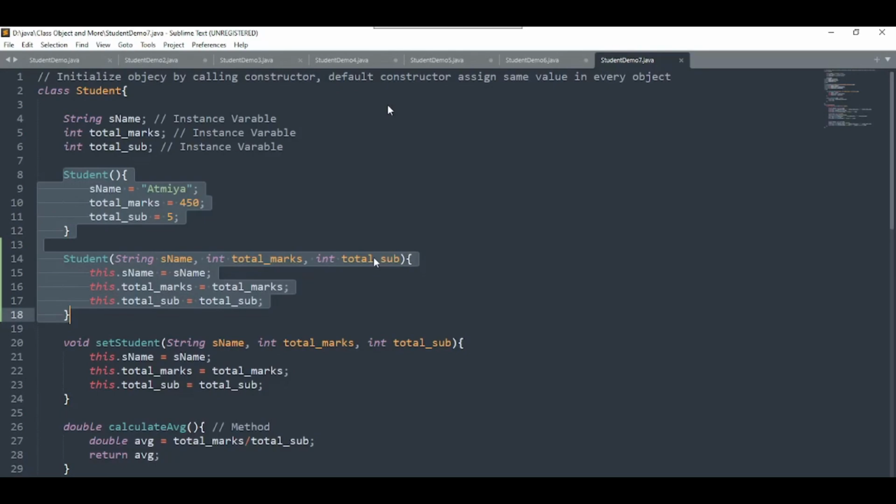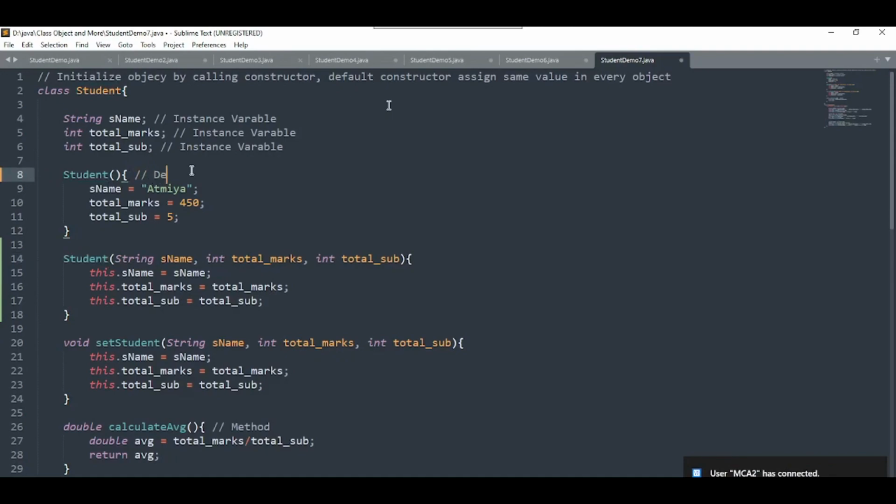I have given you the demonstration of the default constructor and a parameterized constructor also, right? If you write the parameterized constructor, then the compiler will not add the default constructor. But if you have written the default constructor, then if you call without parameter, the default constructor will be called, and if you call the constructor with parameter, the parameterized constructor will be called.